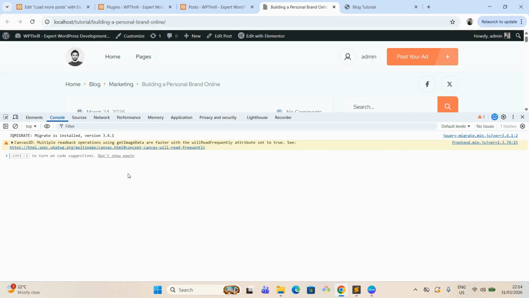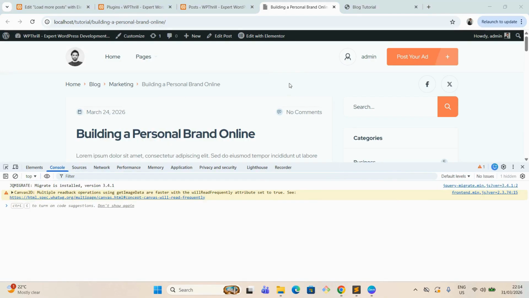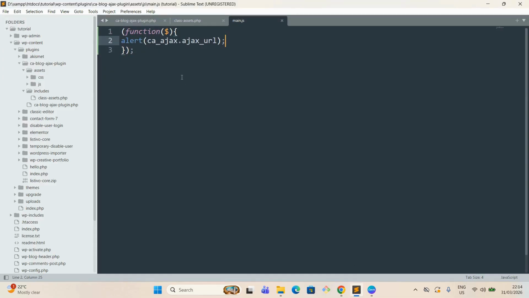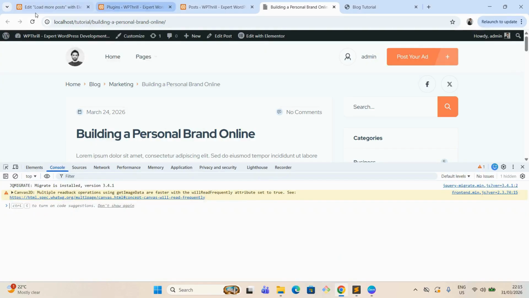So, it didn't work. Why didn't it work? Oh yes, we have to pass our jQuery to see if that works. All right, so now let me check once again.